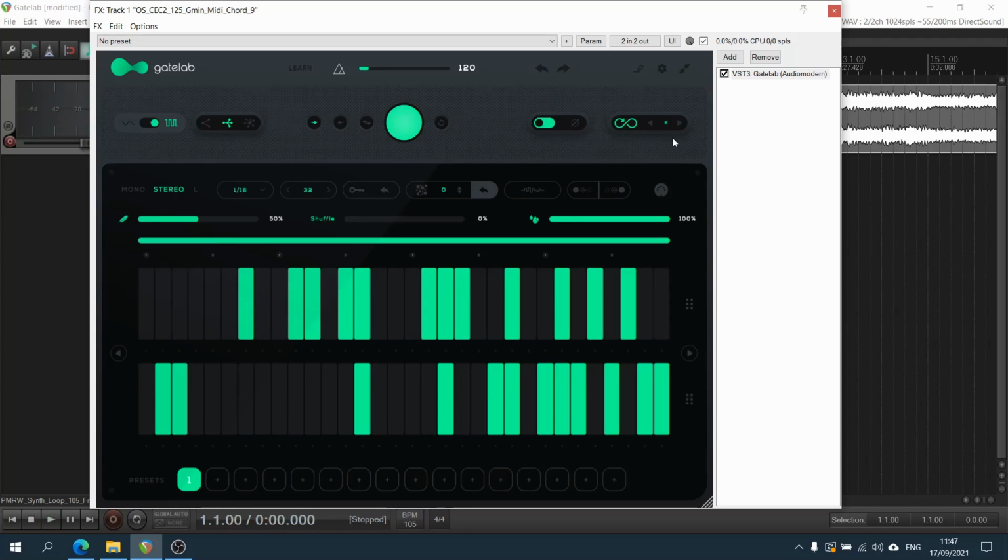So once every 2 loops, it starts randomizing. So that's quite an interesting feature, and it just can get you a lot more unique results every time it starts looping.